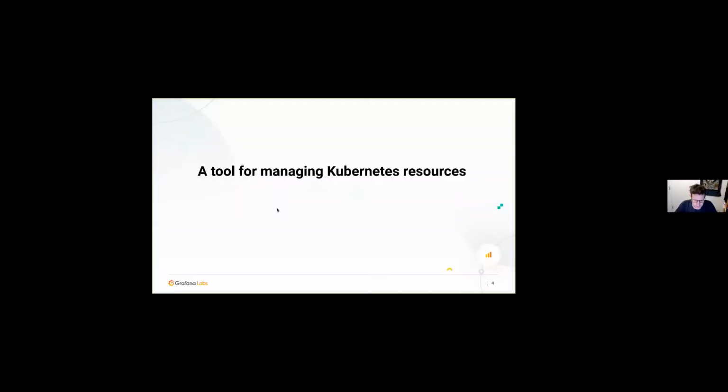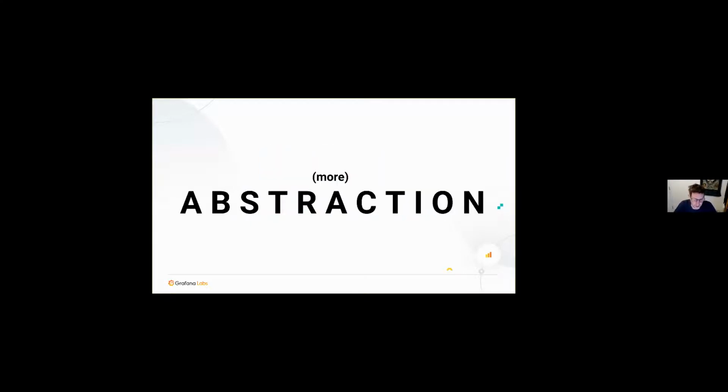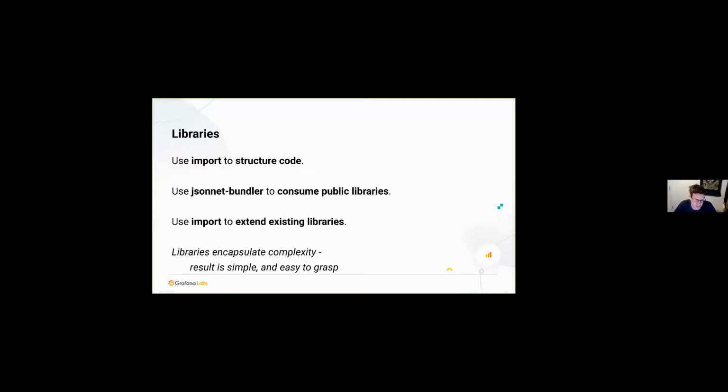So let me quickly whiz through to where it says, so prove it. So let's carry on. Repetition is annoying, isn't it? It's time consuming when there's a lot of code. Now you might think that wasn't very much, was it? But let's see if we can do it in less. So the way we do it is we use abstraction. At least we use more of it than we've already seen. So we can use imports to structure our code.